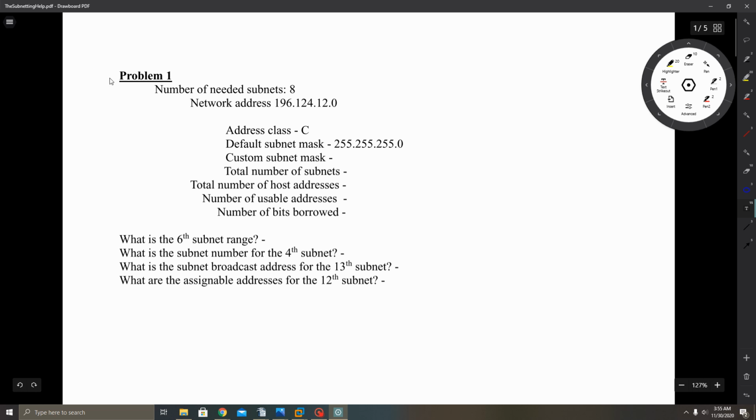Alright, the first part of this problem is the easiest part ever. What is your default subnet mask for a Class C address? It's always going to be this. And we know this is Class C because Class C addresses are determined by the first octet, the first number. You have everything divided by a decimal here, 3 decimals, 4 separate numbers. Your first one happens to be between 192 and 223, so we've got a Class C address. Bam. Fantastic.